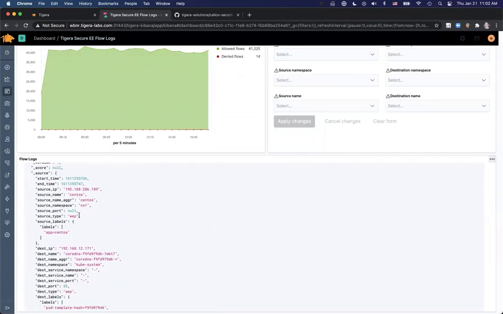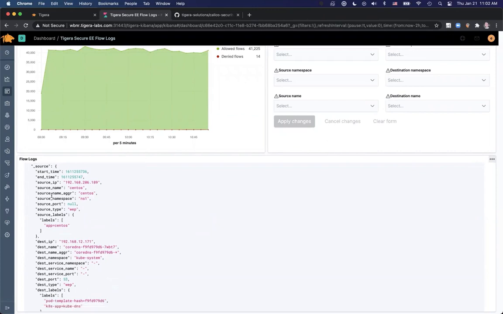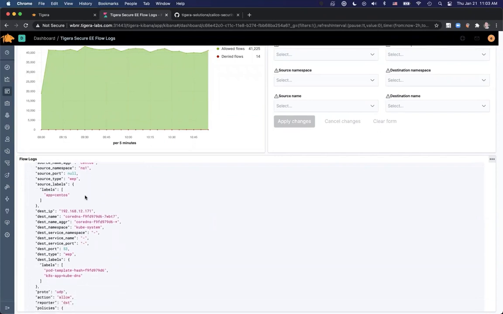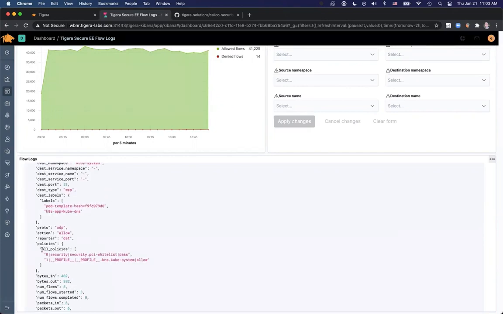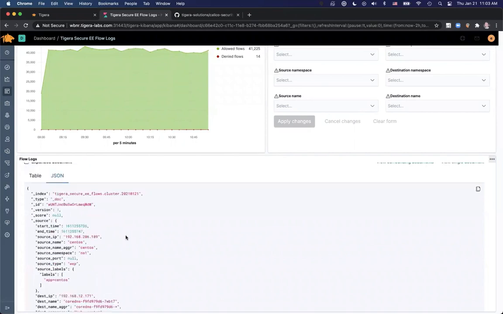You would see some traditional information like source and destination IPs, the ports, but you also get the Kubernetes context, like the name of the pod, the deployment name, the namespace, the type of the endpoint, whether that's a workload endpoint or host endpoint. And you also get all the policies in the order they evaluated. They are prefixed with the ordering number, showing how the traffic moves through and how the evaluation happens.